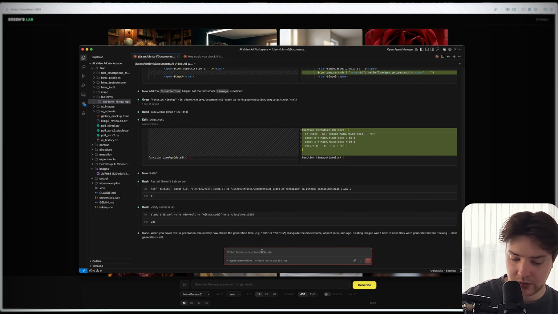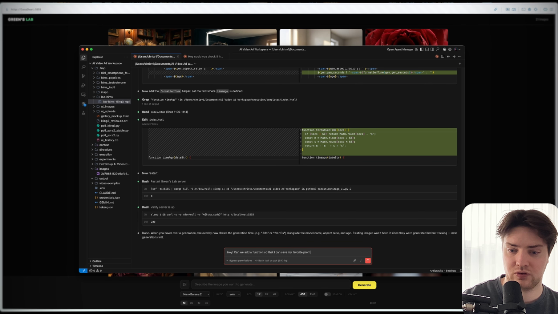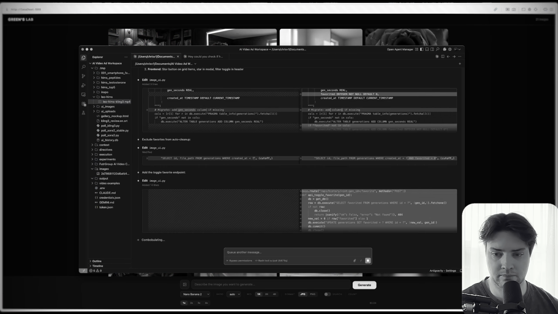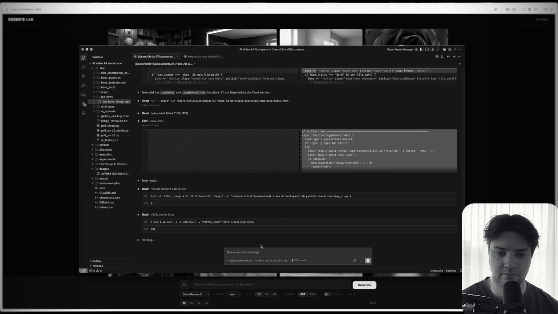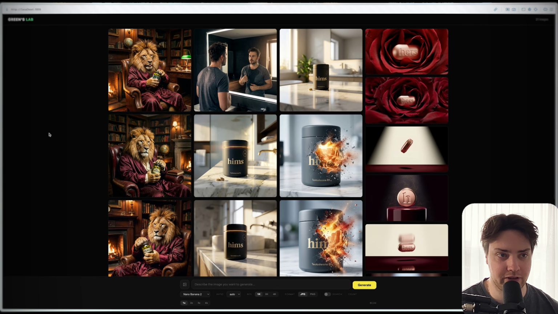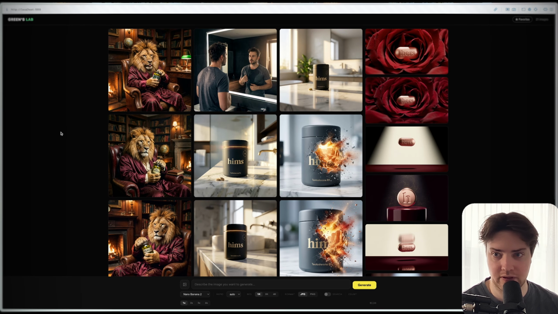And then I would ask something like, hey, can we add a function so that I can save my favorite prompts and generations somewhere to potentially reuse them in the future? So this took a little bit longer than I was thinking, but it's ready now. So let's go refresh the page and see what the result looks like.